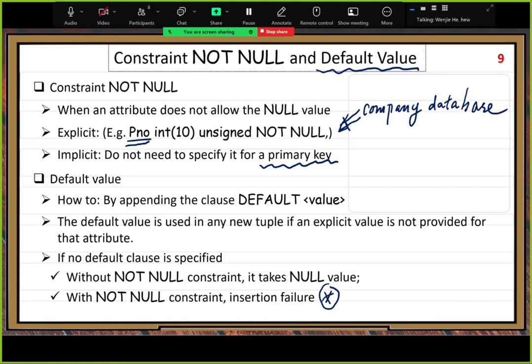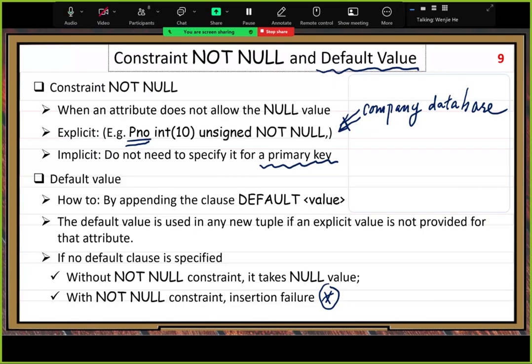So on the page, you need to provide an error message explaining that for this particular field, you have to provide a specific number. You cannot leave it blank.